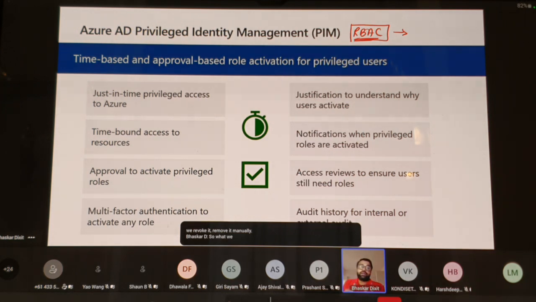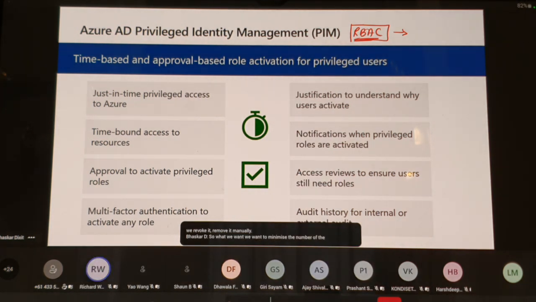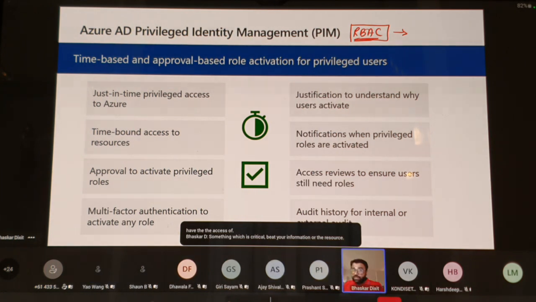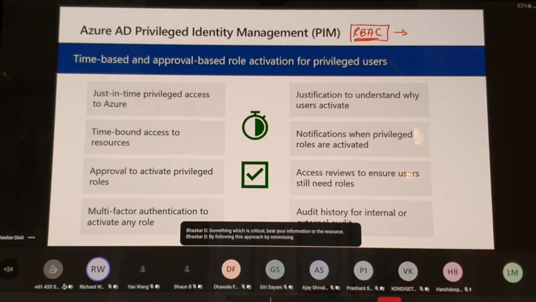So what we want is to minimize the number of people who have access to something critical, be it your information or the resource. By following this approach, by minimizing the number of people with administrative privilege, we can reduce the chance of a malicious actor getting that access, or of it impacting some sensitive resource we have in our organization.